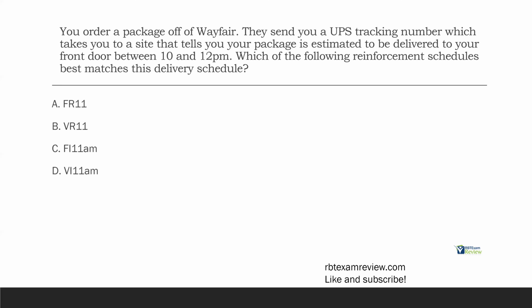This is how we need to approach reinforcement schedule questions, okay? Fixed or variable, meaning not changing or changing, and then ratio or interval, based on responses or based on time. If you can answer those questions, you'll always get these right. So we're based on a variable interval 11 a.m., meaning at some point, on average, your package will be delivered at 11 a.m., meaning after that package is delivered, the next time you open your front door, you will receive reinforcement.